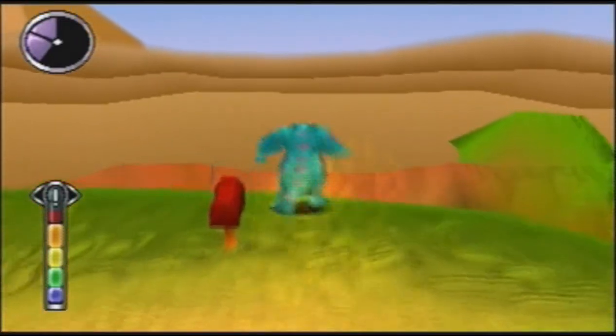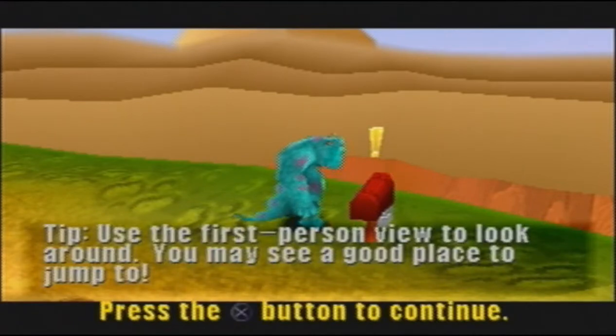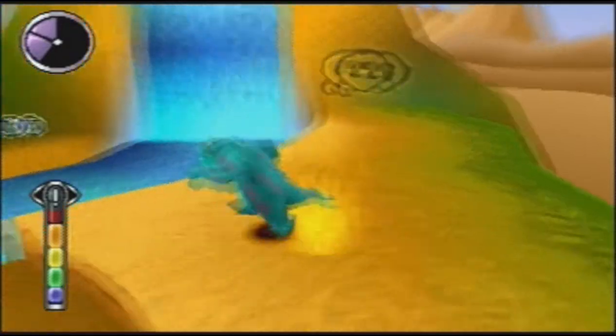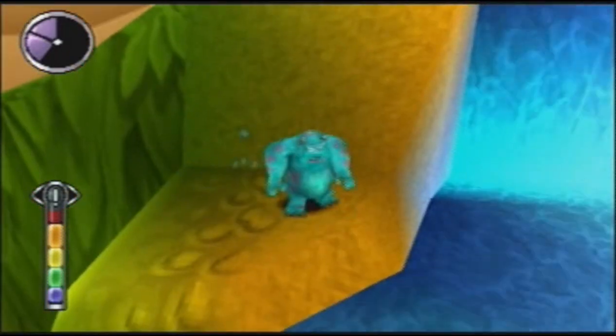Hold on, let me see what's in this mailbox first. I just want to know what it has to say. Use first person view to look around. Oh, well, jeez, that's not even new. We've been told that before. Let's see. Get this token.